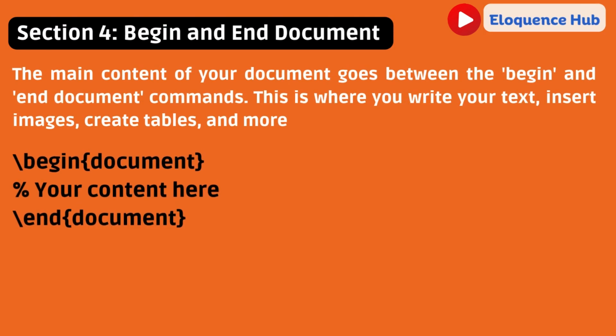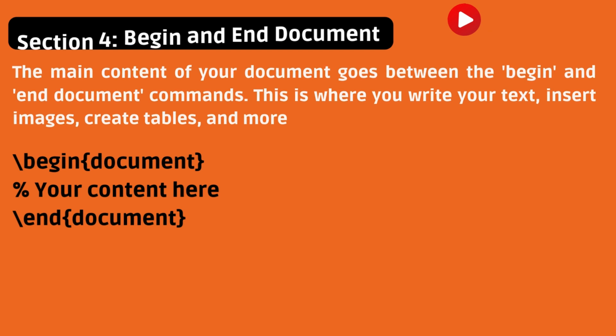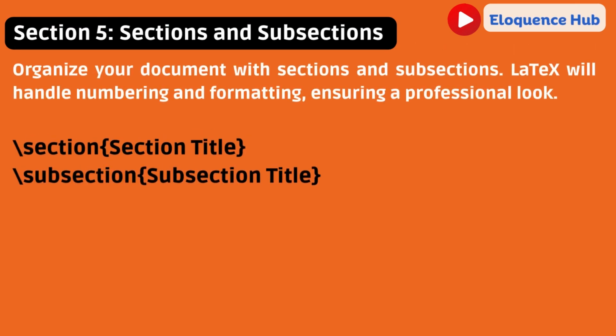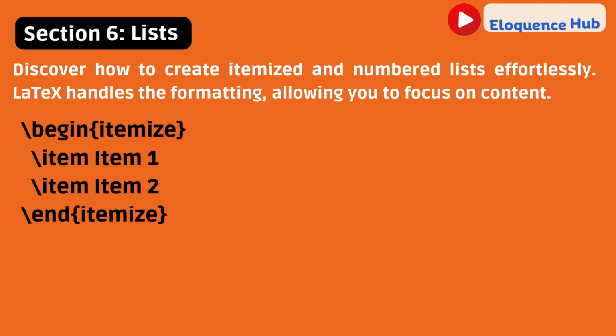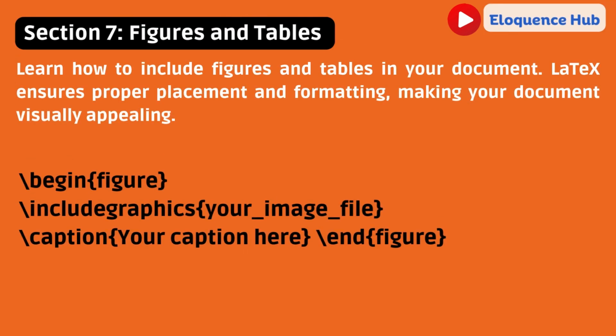The main content of your document goes between the begin and end document commands. This is where you write your text, insert images, create tables, and more. Organize your document with sections and subsections. LaTeX will handle numbering and formatting, ensuring a professional look. Similarly, use list, figure, and table tags.